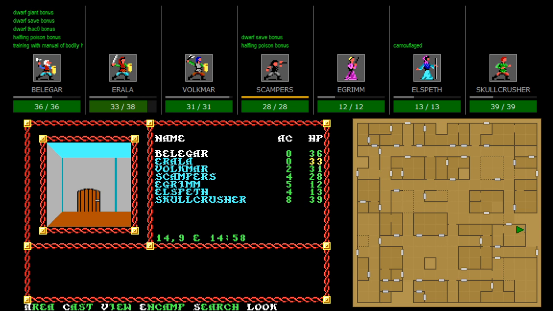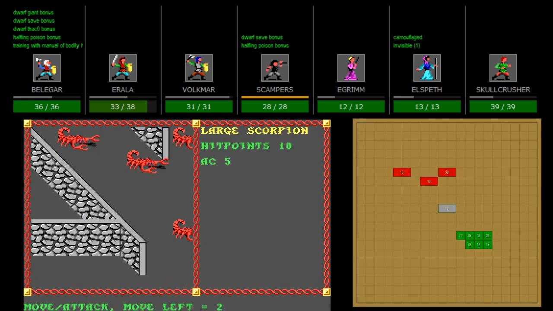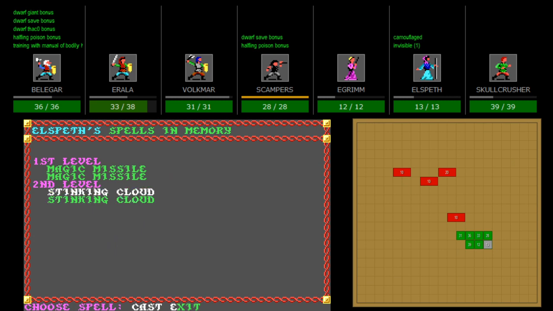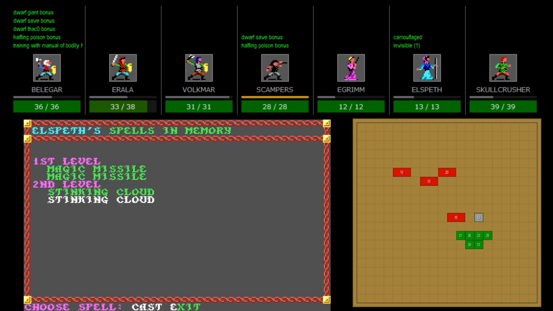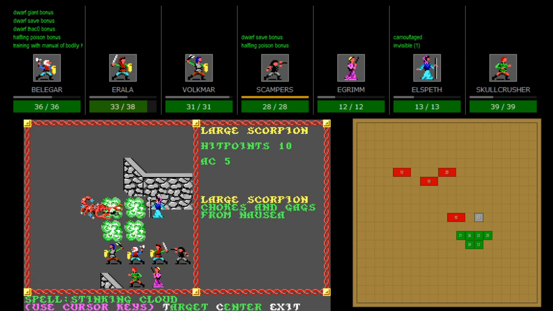Okay, let's see. There's a door here. If I go there... Oh, it's just a room. Look. Nothing in there. Scorpions approach hungrily. Uh-oh. Cast. Exit. Go here. Cast. Stinking cloud. Cast it here. There we go.